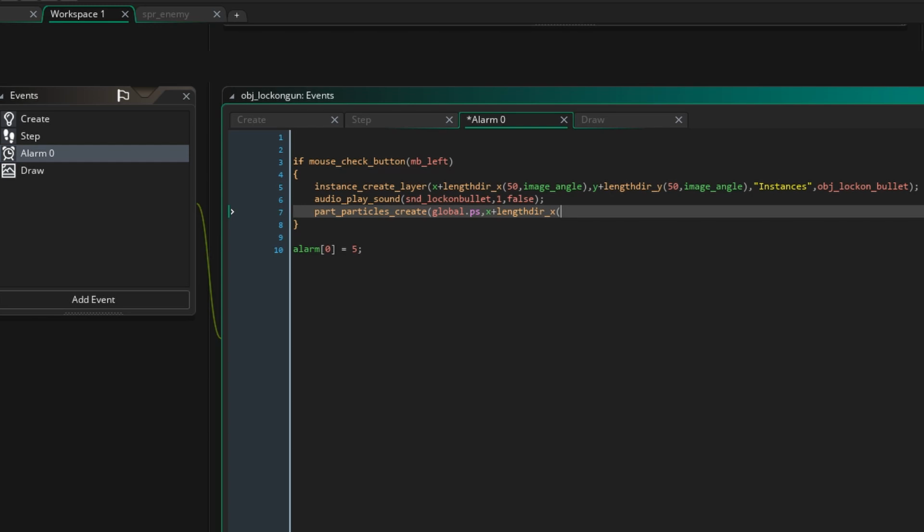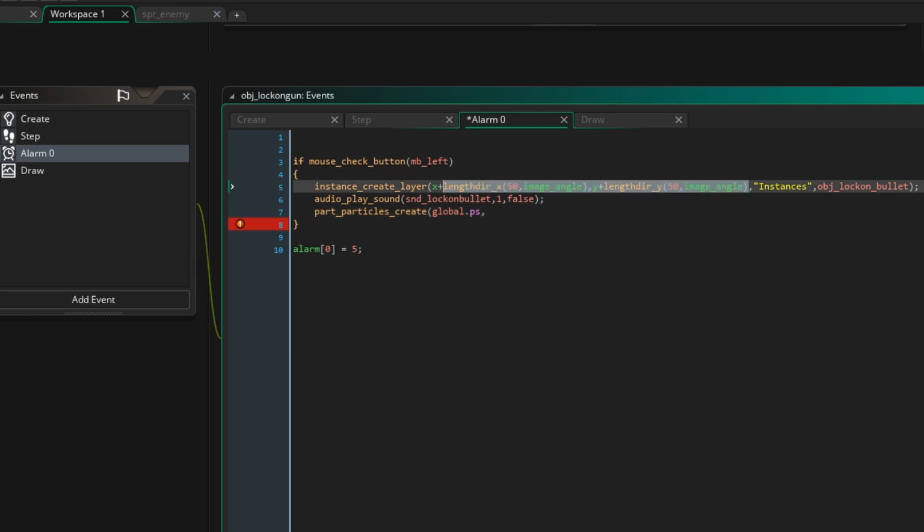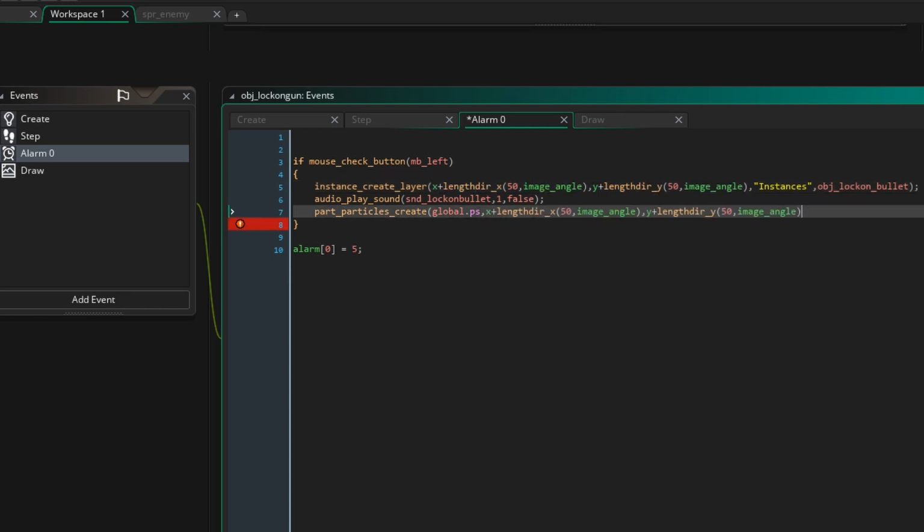I believe this part right here is going to be the same as these two lines. So X plus length there X and Y plus length there Y. And then we're going to do global part flash, and we're just going to create one particle.